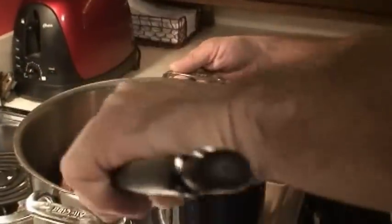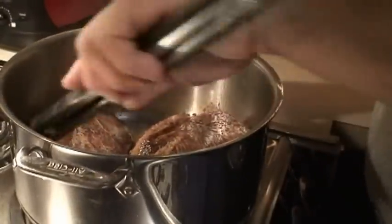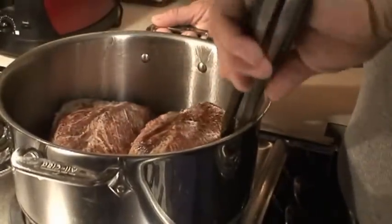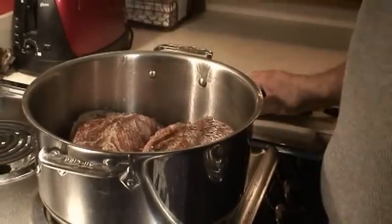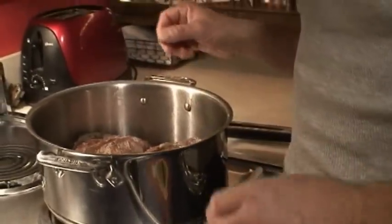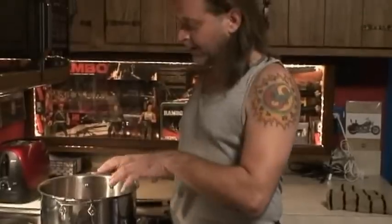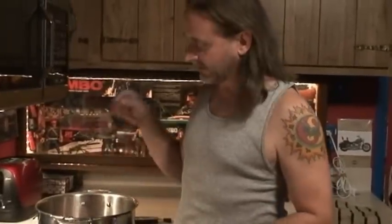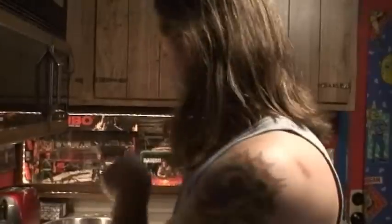See that brown caramelization? That's what you want on them. This is the problem that you get when you use a crock pot and you throw the meat in the morning, you throw the vegetables in, and then you turn it down on low heat. Come home at the end of the day in the afternoon and it's done. You don't get that caramelization that you get when you sear the meat like this.